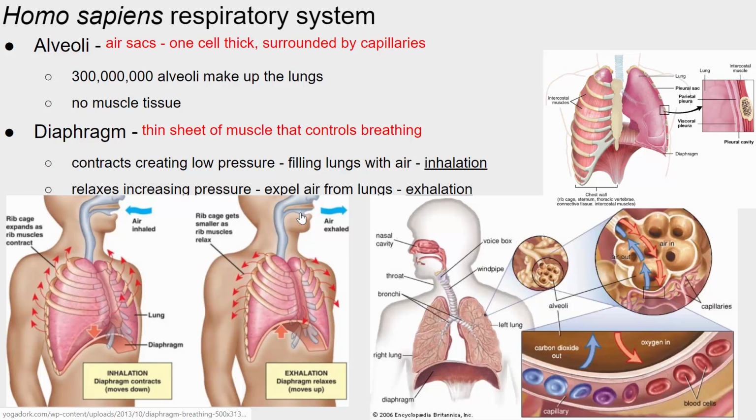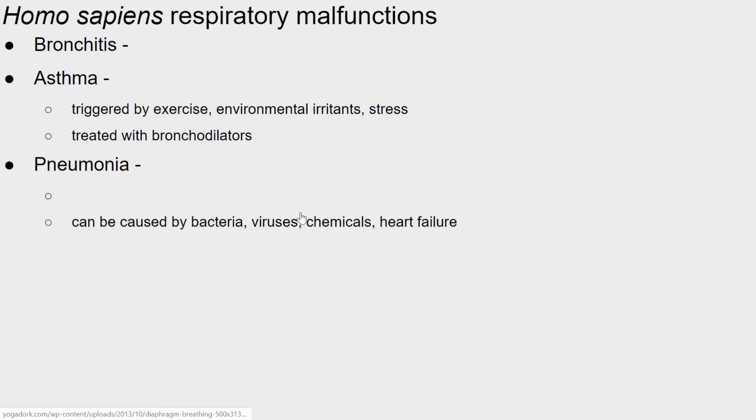Now, sometimes we might get hit or fall, and our diaphragm gets temporarily stunned. And when that happens, that's what we say when we got the wind knocked out of us. That's a temporary paralysis of our diaphragm. It's scary, but it usually only lasts a few seconds. Or if we hiccup, when you get the hiccups, that is a spasm of the diaphragm, which causes the sound that we associate with a hiccup.